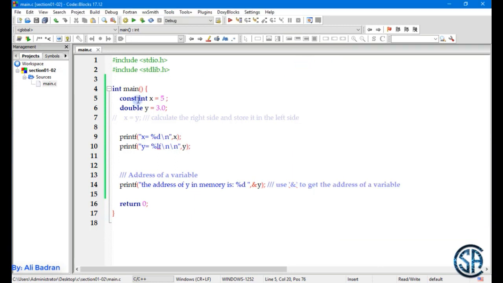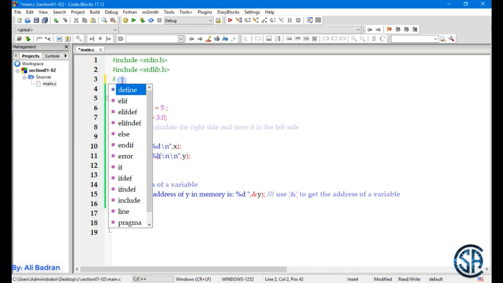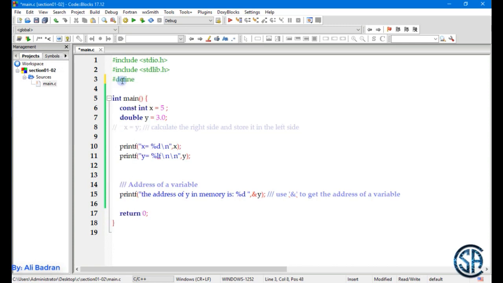As you can see, we are using the normal declaration or initialization, and we're adding the const keyword. Now we're going to have a look at defined constants. So what I want you to do is to come over here, add a number sign, and type define. Then hit space, and now write the name of the constant. Let's say I want to make a constant called pi. And now put a space, and now we put the value of this constant. So let's say it is 3.14.